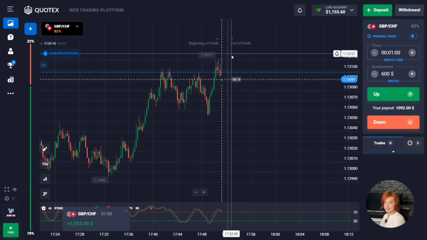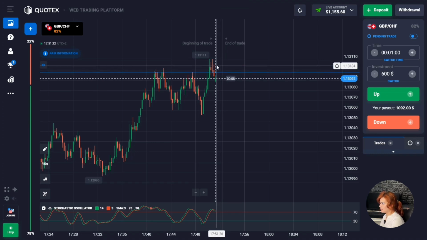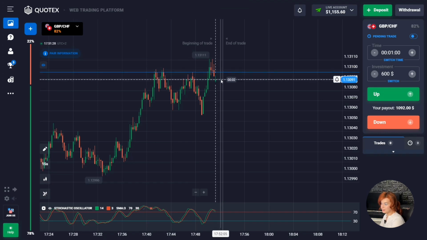Okay, as you can see, there was some kind of attenuation, but still we managed to make profit, guys. 1 minute was just enough for us in this situation, and although this level hasn't yet been broken, it is quite possible that this will happen in the near future. Now it's just to observe the price a little bit, and it is quite possible that we will open the next deal here.